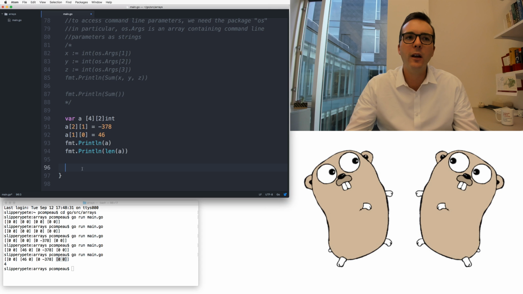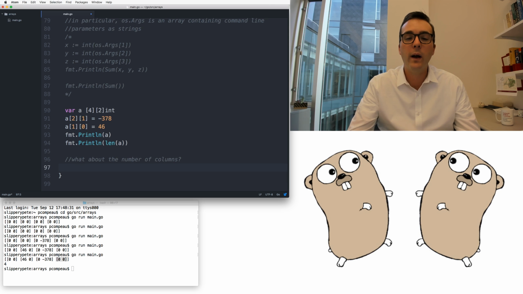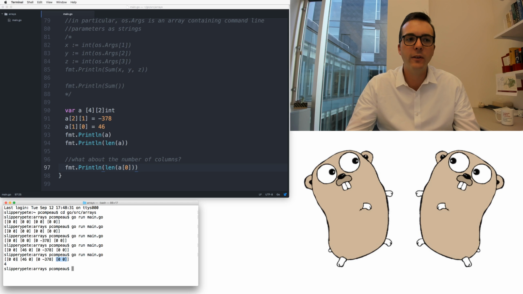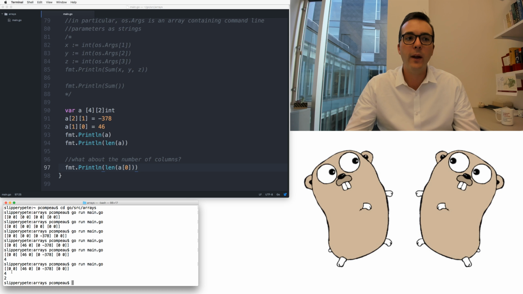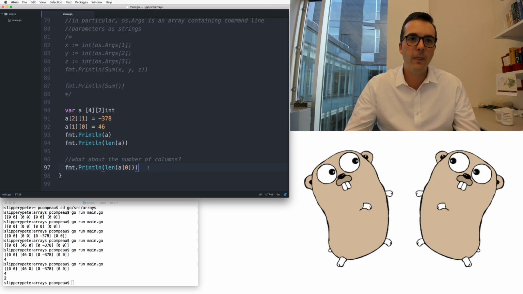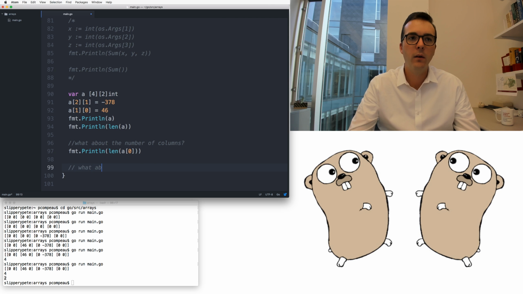And this is why thinking about it in that way is also useful. So if I said, what about the number of columns? Well, in this case, it's just going to be the length of a of anything you like. It could be a of 0, a of 1, a of 2, and so on. If we give it just a of 0, then we'll see that that should be 2. So that should give us the length of that array, which is 2. When I run, I'll see that the array gets printed, then the number of rows, and then the number of columns is 2. So then the question would be, what about, say, 3D or 4D arrays?